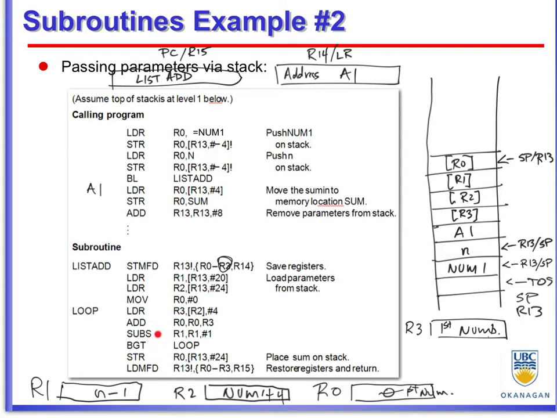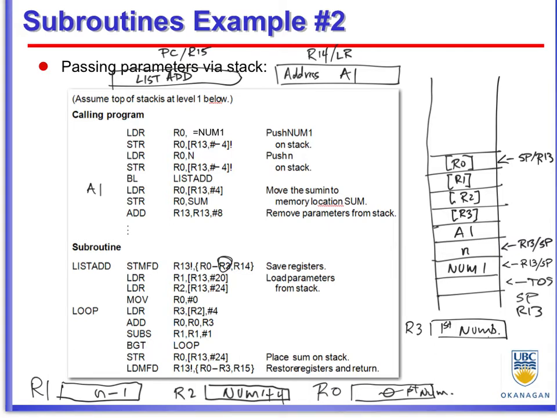So the sub updates the Z bit based on what happened here in this subtraction. And if we got down to 0, the Z bit is going to be equal to 1, and the branch won't happen because branch GT means branch greater than 0. Okay, so when we hit 0, that's no longer true, so we're not going to branch back. But until this gets down to 0, this is going to keep branching back to here, and we're just going to keep looping through here, adding one number after another, and this counter is going to go down one at a time until it finally hits 0. Then this branch doesn't happen anymore, and so we go on to this instruction here.